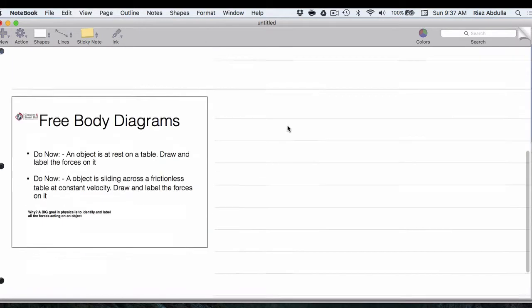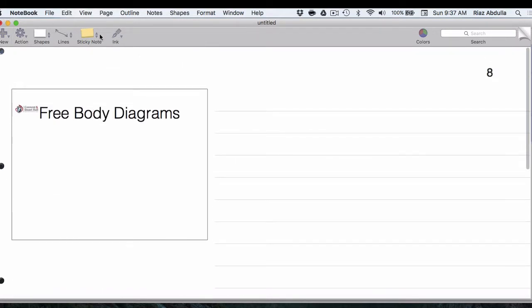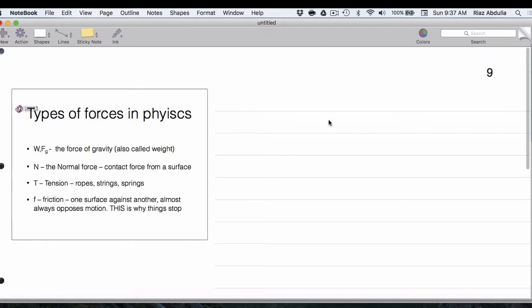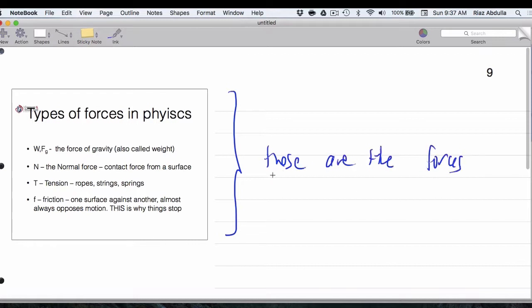So, when we actually dealt with free body diagrams, there were a number of forces that we named. And I'm actually going to skip ahead to the slides so that we have them here. So we actually went ahead, and these are the forces that we use in physics. We're going to introduce two more forces later on. So this is going to be in week 2. Actually, I should call it week 3. Next week is going to be week 2. In week 3, we're also going to talk about an electric force and a magnetic force.